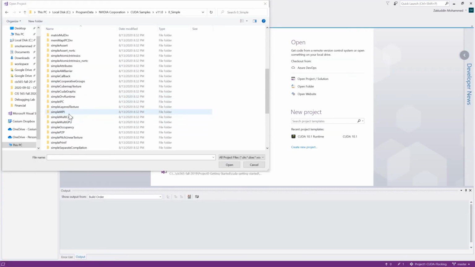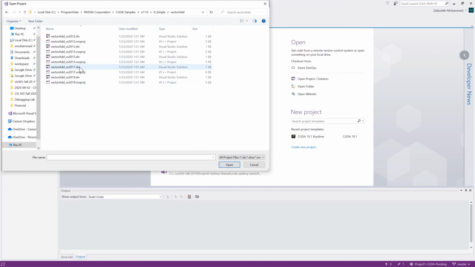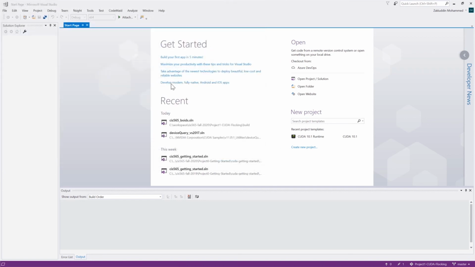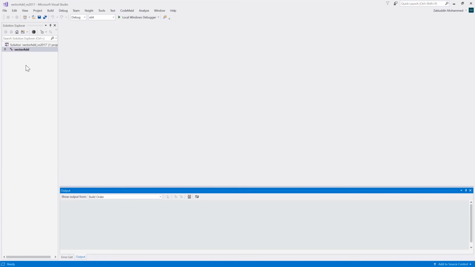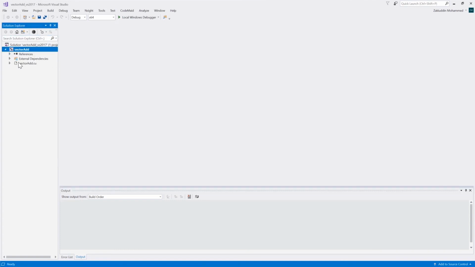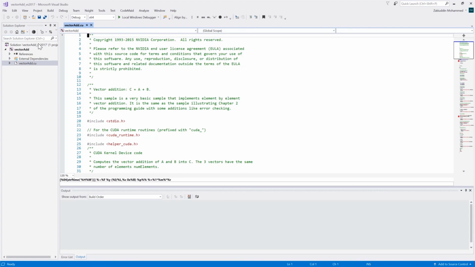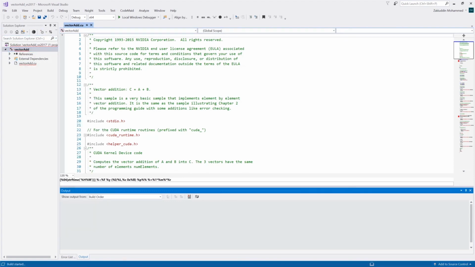So I've closed the project one, and now I want to open a simple example from the CUDA samples, which is vector add, to show you some of the more basic things without going into GLM vec3 and stuff. So I'm opening the 2017 version of vector add. Let's open the file and compile it.